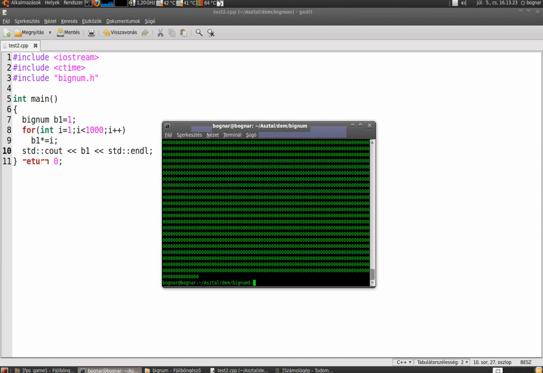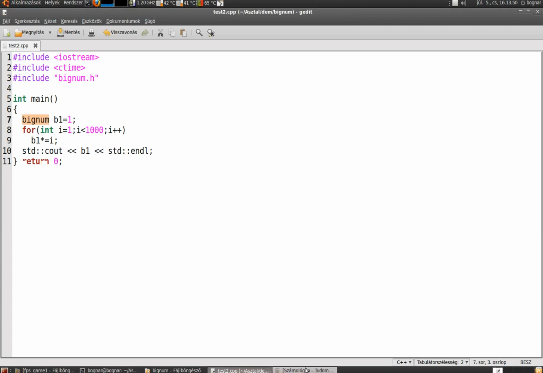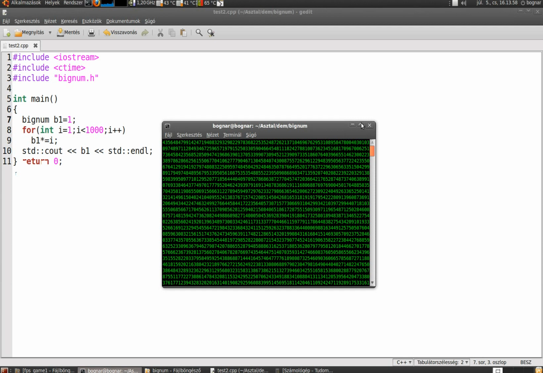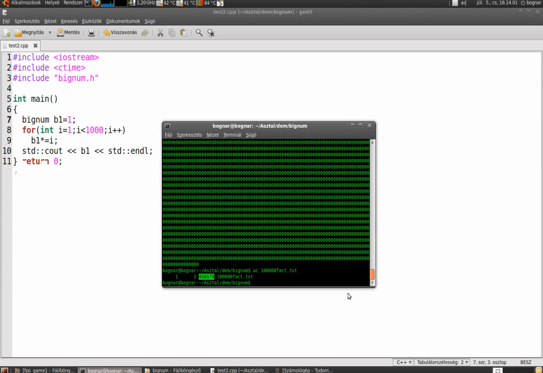Okay, and if I use the wc, not the water closet toilet, but actually wc as in word count, it's a built-in Linux program which counts the number of lines, words and characters in a file, and use this in this file, then I see that it is 400,005, so it's a pretty big number, more than 400,000 digits long, and this big number class actually can handle that. By the way, I have verified this number, so it's correct. Not every digit, but the first and the last one seem correct, so I guess the rest are too.